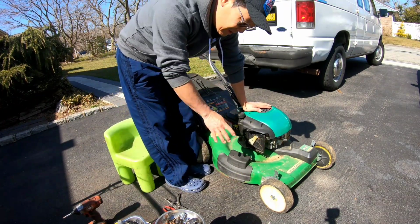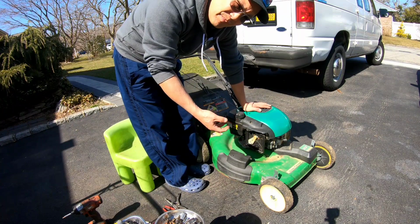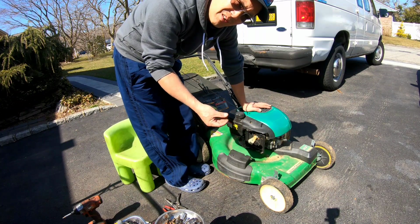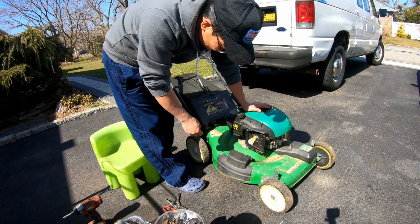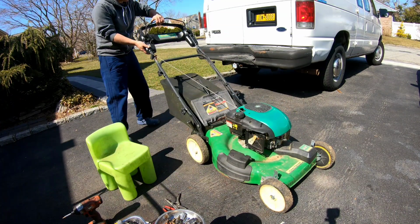As you guys saw real quick, I took it apart, cleaned it, and put it back again. There was a lot of gelled up gas in the carburetor bowl, very sticky. So hopefully it's trickling gas in there now, and hopefully it'll start. Let's give it a try.